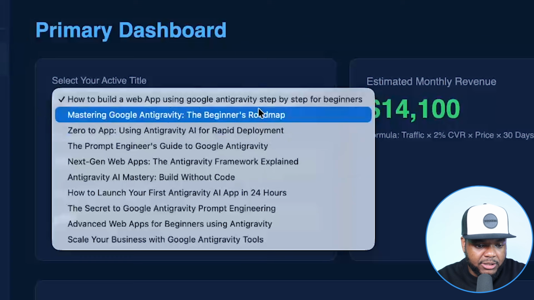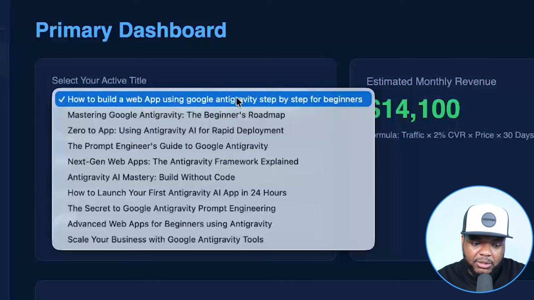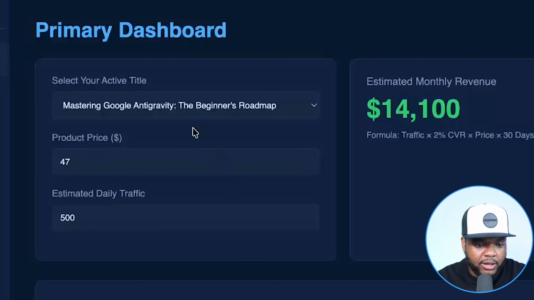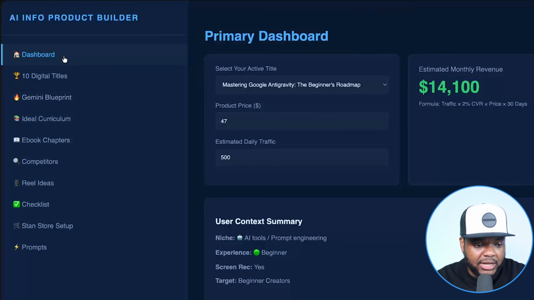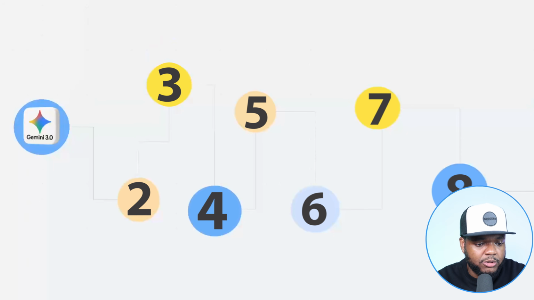From here, you're going to be able to select whatever type of digital product you want to make, being a bit more specific based on what you typed into the prompt builder. This is going to give you some different options to choose from, but for now, I'm just going to go with this one over here. Also, depending on what the price is going to be, you're going to be able to adjust it, and it's going to give you an estimate of what you can expect. And generally on the left hand side, as you can see, it's got all of these different tabs, all of the different prompts and all of the different resources that you're going to use. But let's go back over to this blueprint over here.